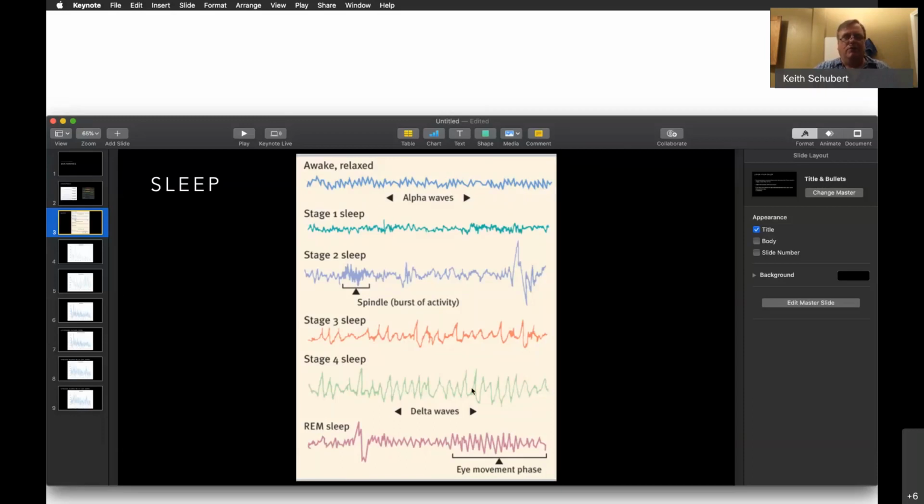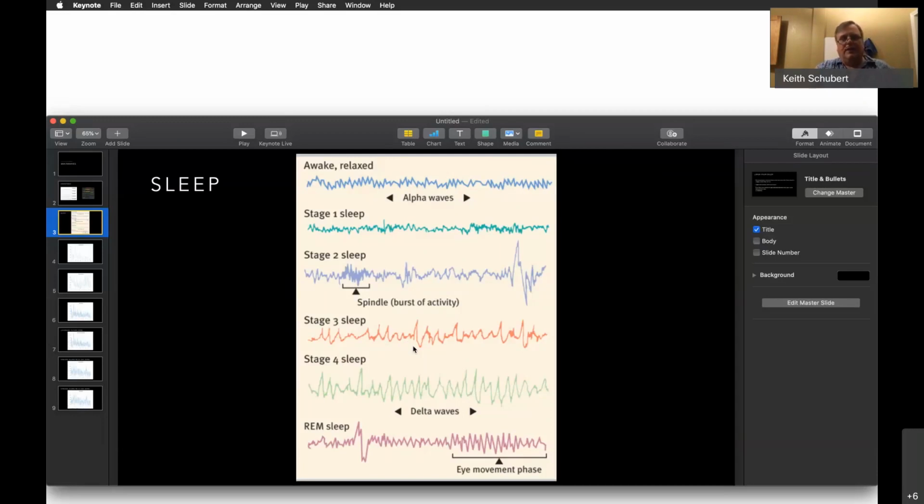The old definition for stage 4 was not just that the 2 hertz appeared, but that basically you didn't see thetas anymore. So when the 2 hertz and below dominates and there's no theta, that was stage 4. But we found out functionally they pretty much seem to do the same thing. So as long as you're getting this area where the theta waves have kind of gone away and you're really just dealing with these very slow delta waves, that's your deep regenerative sleep.